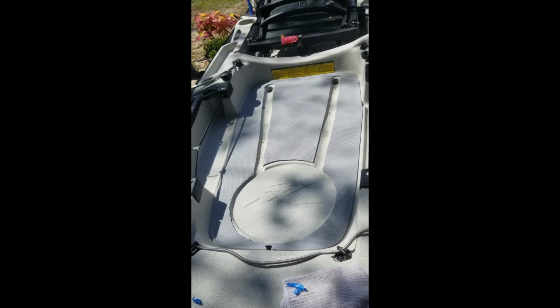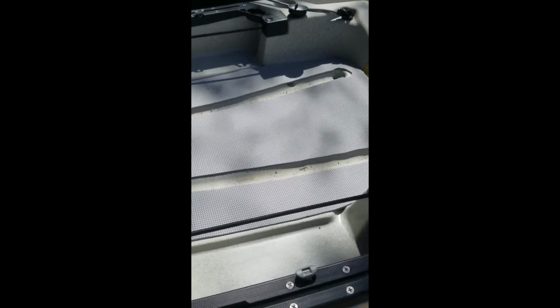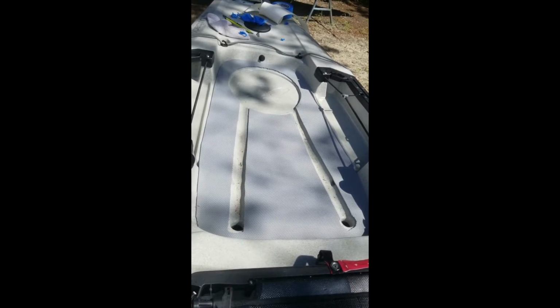Alright guys, so there's that back section. Wasn't too hard. You can see that my cuts aren't the sharpest right now. I can always clean that up. And then, you know, it's kind of an awkward shape, so lining it up perfectly is pretty much the hardest part. But I think it looks pretty good. Not bad for a homemade job.